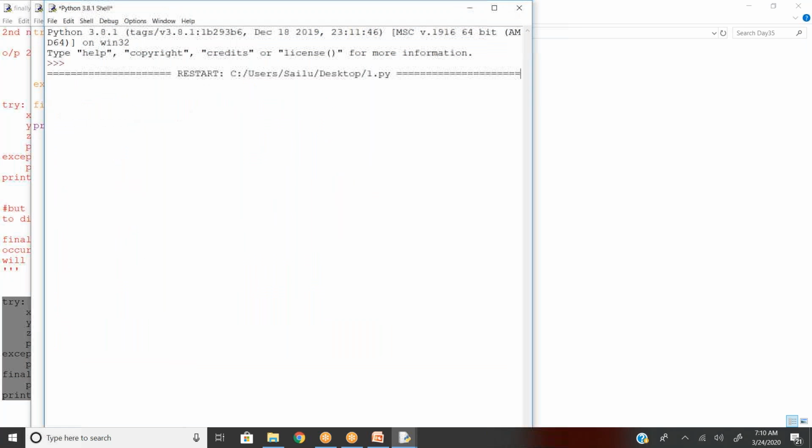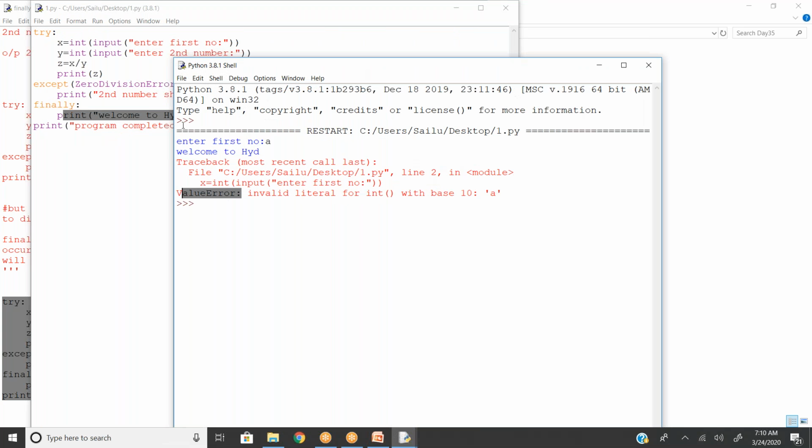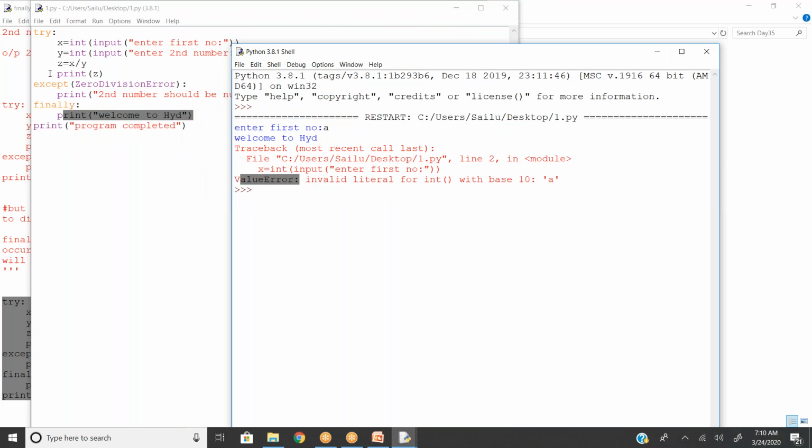For example, A. A is a string, right? What it raises is a ValueError. It's not a ZeroDivisionError, right? So it cannot come to the except block. So abnormal termination has happened.